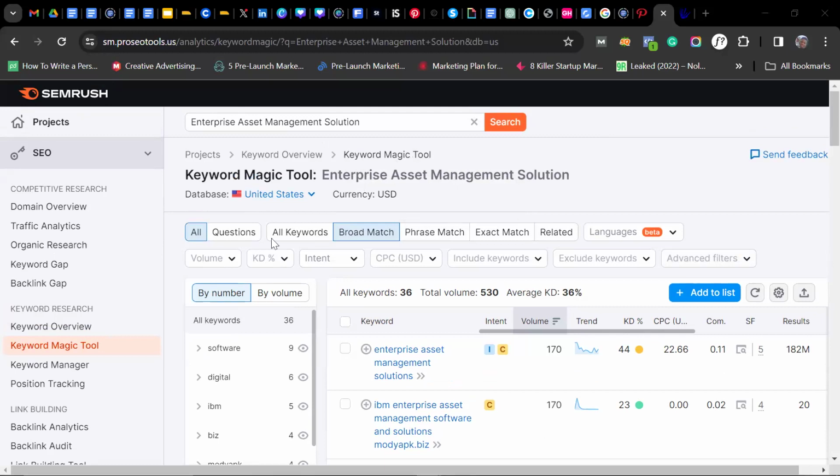So this is the keyword I'm searching for now, right? Since you're using the free tool, you know what you want to search for. You know the area you want to search for. You just go to Keyword Magic tool. Now this is Keyword Magic tool. This is my Pro SEO tool. Let's say I want to search for keywords related to real estate, like we were talking about, right? So I'll search real estate.